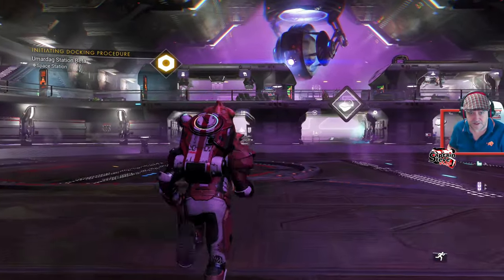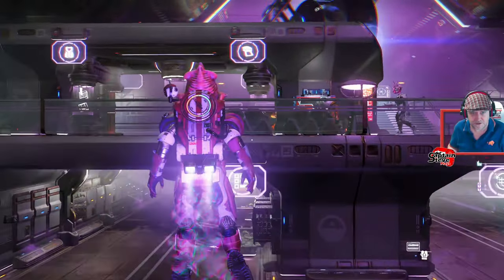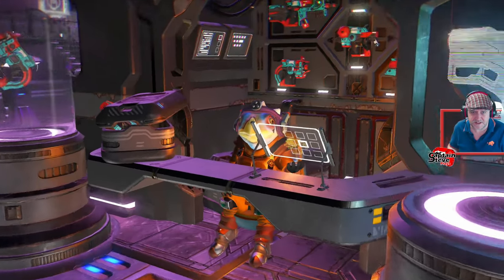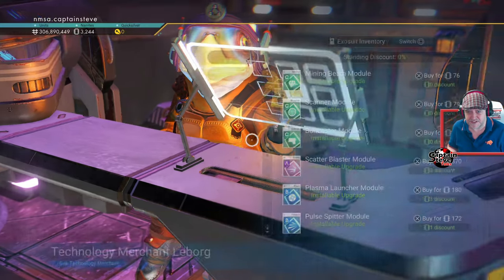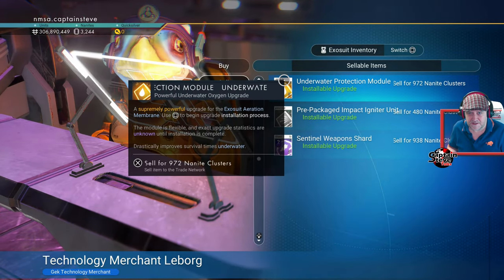All right, let's head on up to any of the vendors upstairs. Zoom! Hello, chap. Yes, I'm here to sell you some modules. So you go in, you have to hit purchase. There is no sell option. But then you get the sell option up here. Hit that. I can sell the underwater ones.